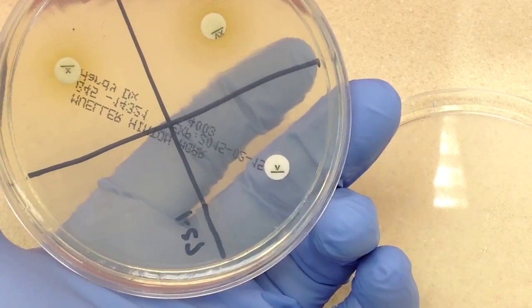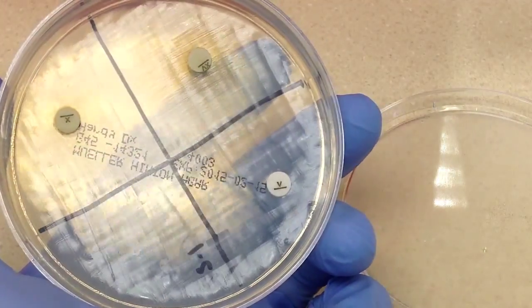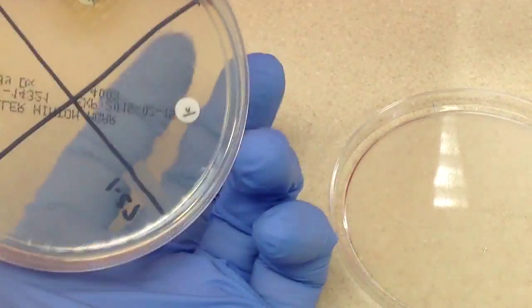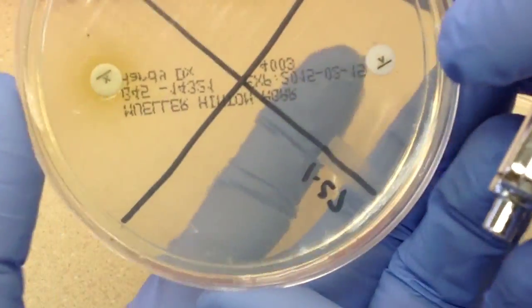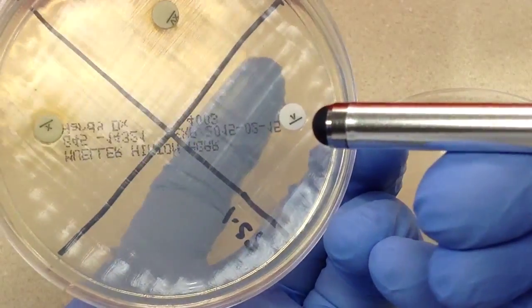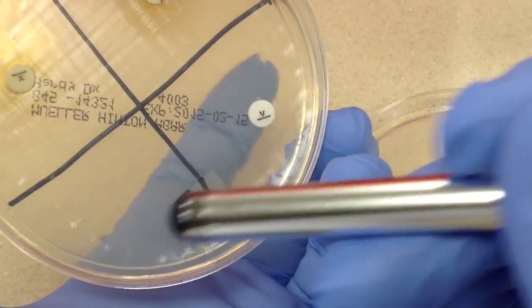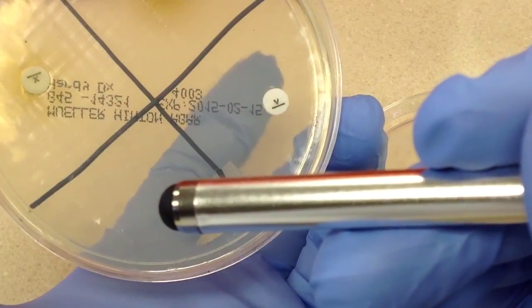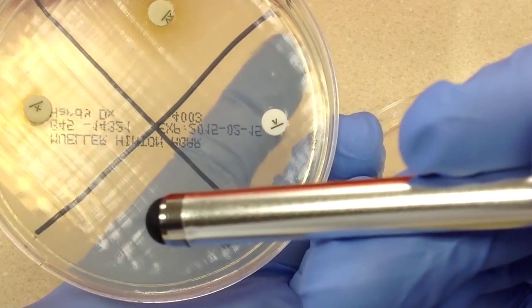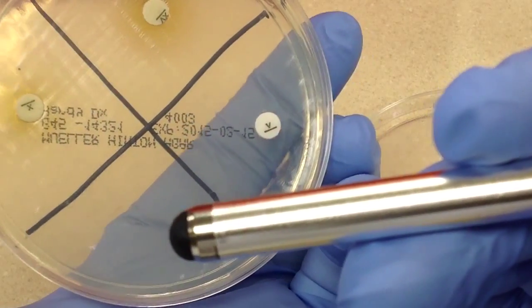Now that is not what we're looking for. That is the color from the disc that's gone out into the media. So if I look at V, I don't see anything. If I look at X, I don't see any kind of growth. And of course over here, this is kind of our negative control. We shouldn't be seeing anything growing here because this Mueller-Hinton plate doesn't have either X or V in it.